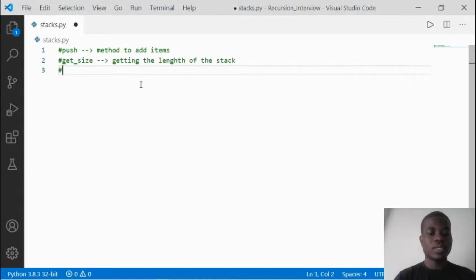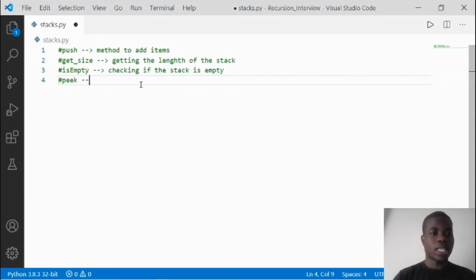Then we need is empty, which checks if the stack is empty. And then we need peek, that is getting the top element or item.